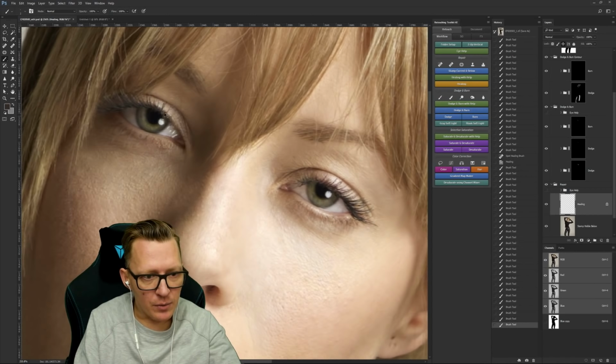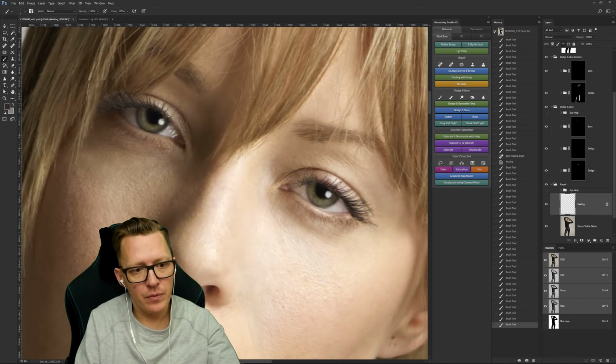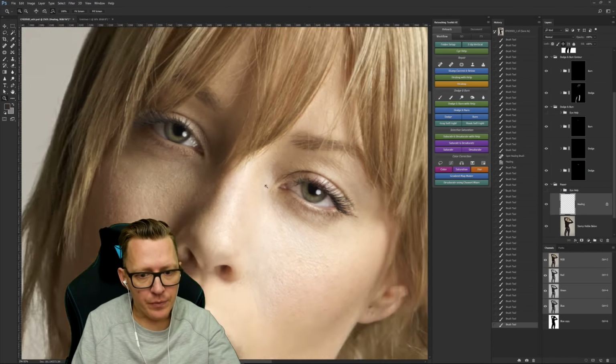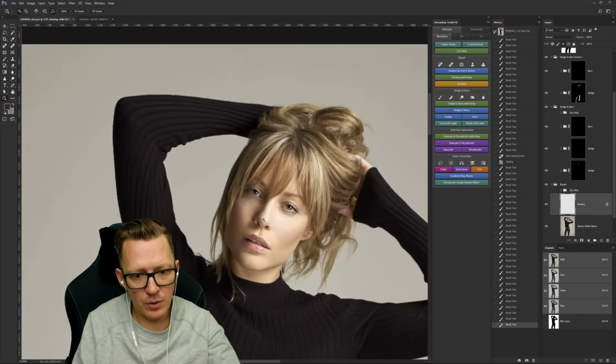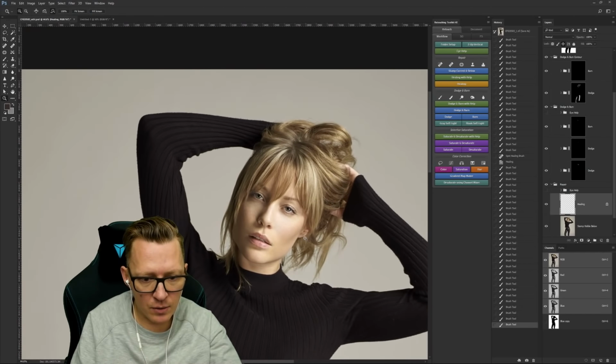We're getting almost into beauty retouch now, but I just wanted to show. Anyway, I did some eyelashes to fill in, before, after. And it's more on this side than on this side, but I don't care right now because it's not going to be visible in this size anyway.